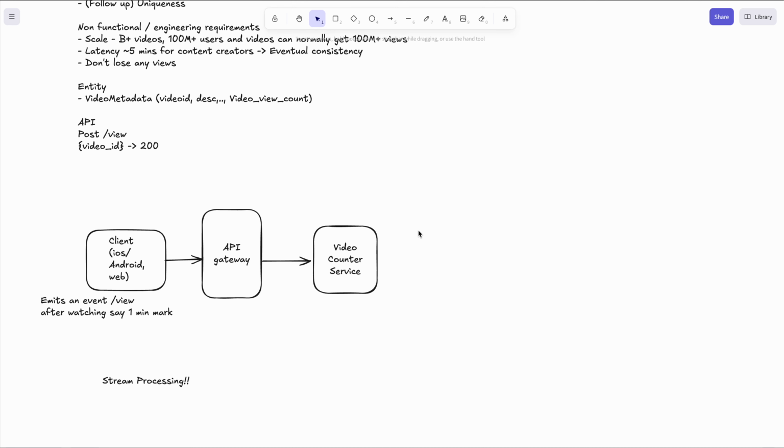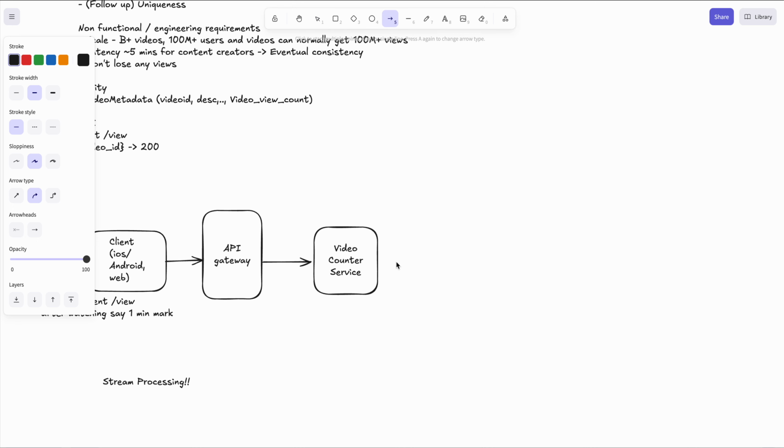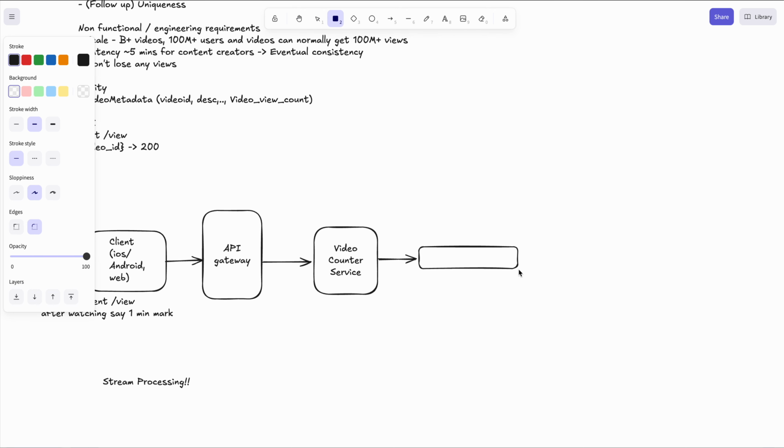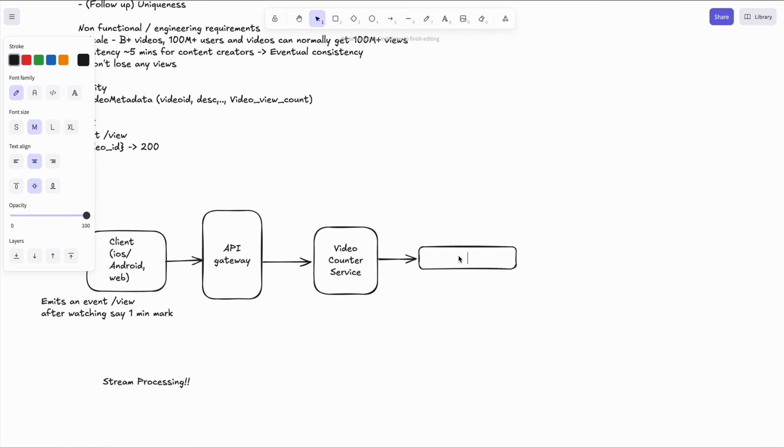So my video counter service would write to a stream. Here, you just have to mention that this is a stream. It just writes the event to the stream directly. That is the only thing that it does. So maybe you can add something like, here it does some validation and writes to stream.